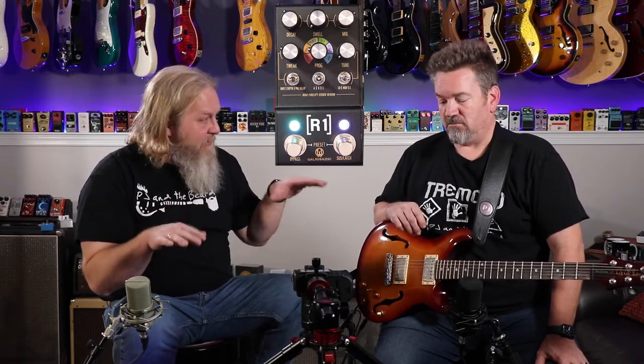Slow rate, slow modulation, like maybe not real deep, but the slow modulation rate on it is really nice. Right. It just adds a little bit of movement to the delay. It gives it a little bit of swagger, I guess, but it's nice.